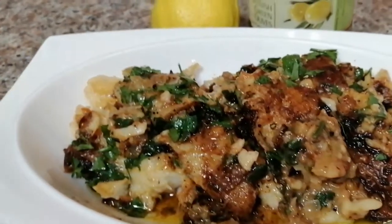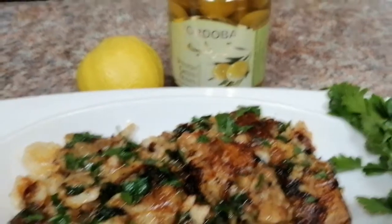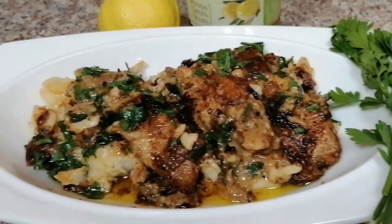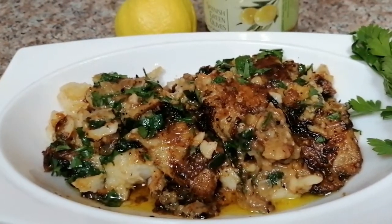Hope all is well. Today, I'm going to share with you how to cook fish fillet with butter and a slab of lemon. Let's start!